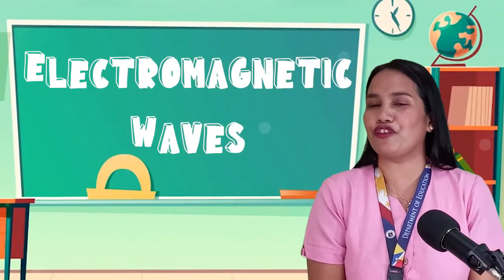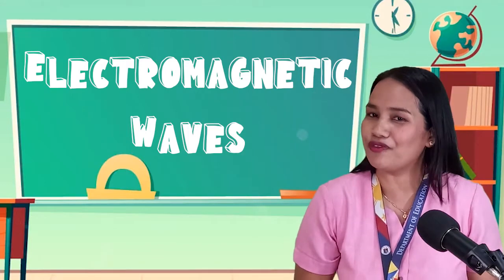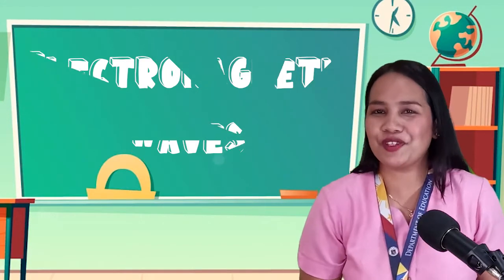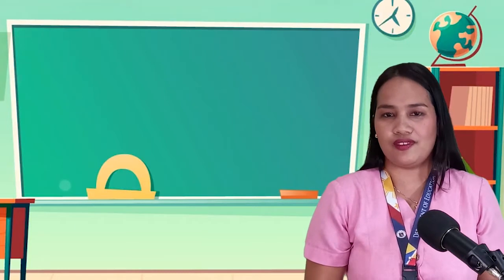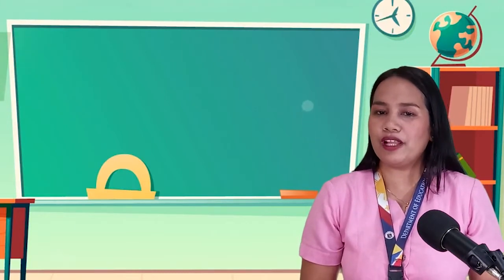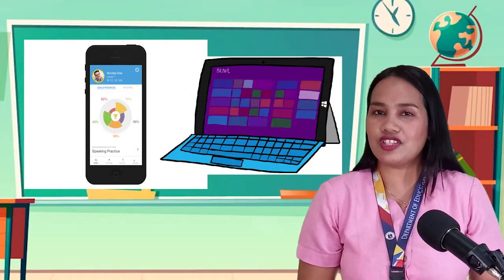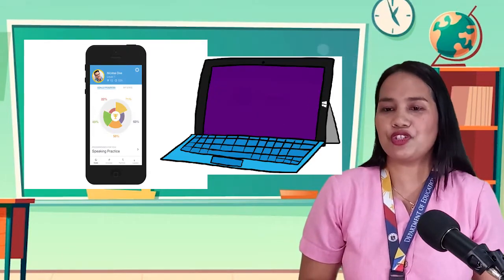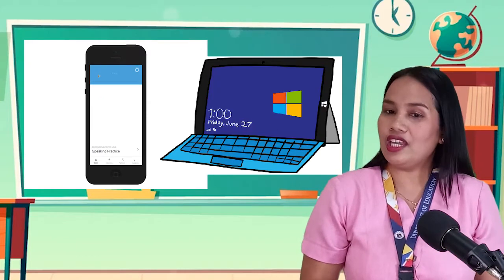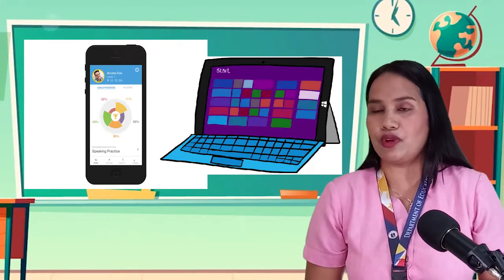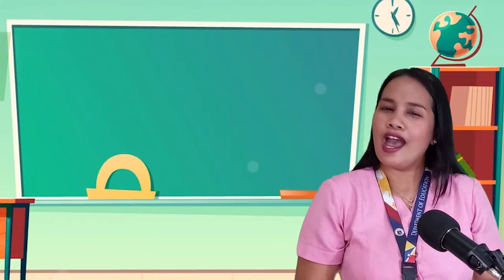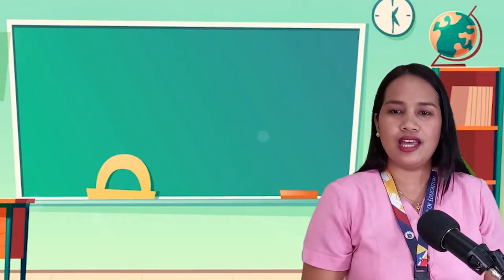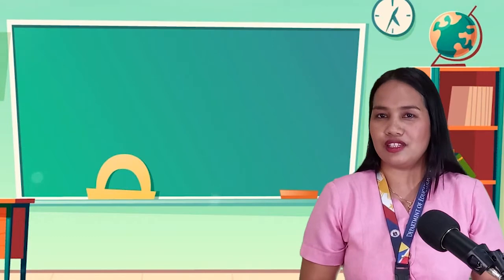I am very sure that the first thing that you wanted to see is your smartphone. Am I right? If the answer is yes, I presume that many of you are already familiar with electromagnetic waves or EM waves. Since everybody has access to a mobile phone for communication, personal computer at home, gadgets and other technological devices, all those things use electromagnetic waves for their operation, especially in the transmission of signals from one device to another. Do you know the components of an electromagnetic spectrum? How do these components differ from each other? Let us learn more in the succeeding part of our lesson.